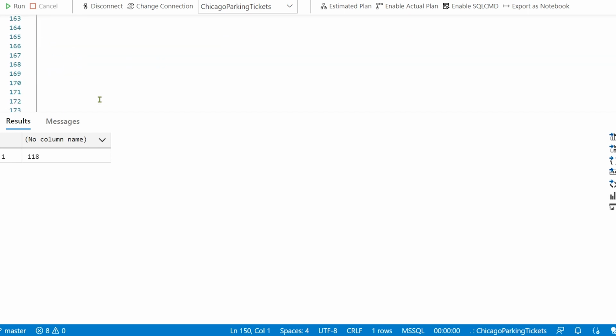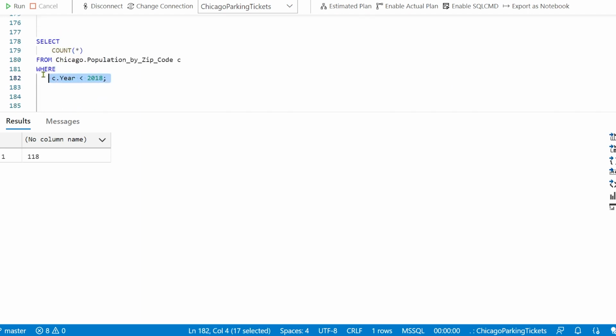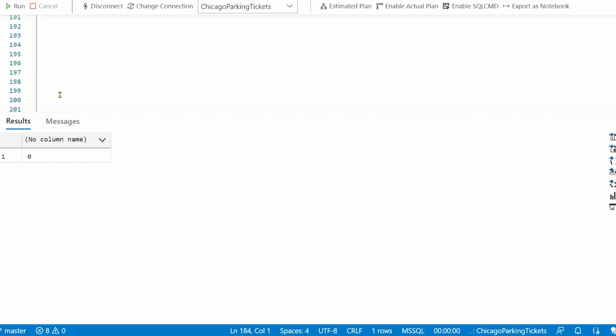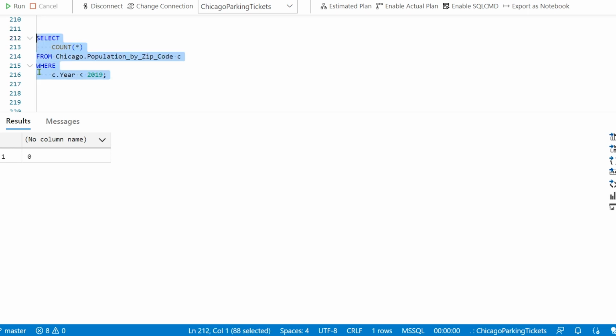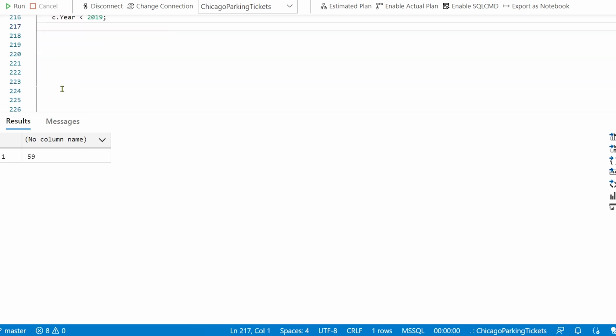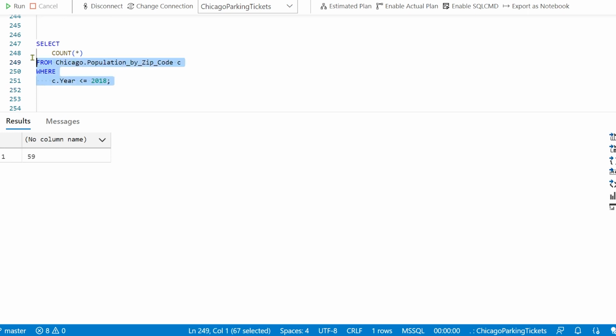We can confirm this by checking where the year is less than 2018. We don't get any results back, indicating that, yeah, there's nothing else here for us. But just to make sure I didn't goof on anything, let's check Chicago where year is less than 2019. That's going to capture the 2018 data. And just in case you were curious, less than or equal to is also just as valid as greater than or equal to.